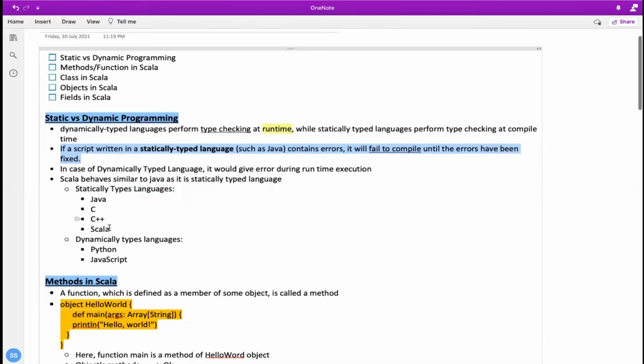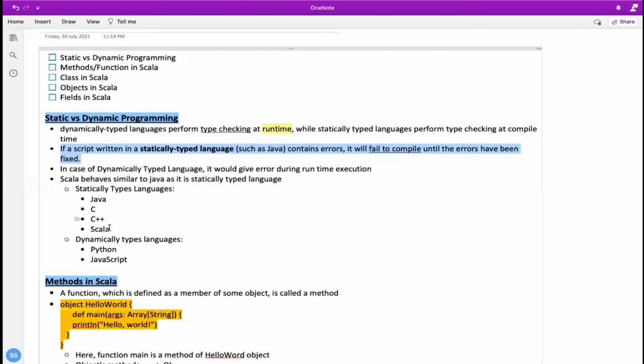What are examples of dynamic typing? Python or JavaScript. Whenever you write programs in Python or JavaScript, you don't need to compile these programs by yourself. The computer would check all kinds of errors during the execution of the program. So in Python you simply write the program and you run it. There are no two stages for the developer.